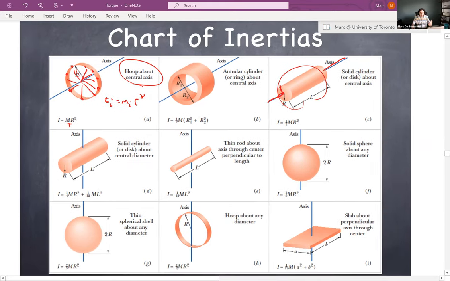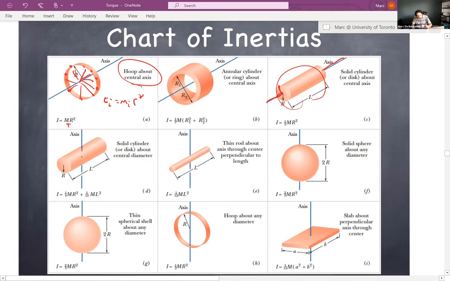If for some reason you wanted to rotate this object around this center, so it rotates like this, then most of the mass is actually farther away from the pivot point than simply the radius of the object. So here, it's a more complicated formula. And again, it's obtained using something called the parallel axis theorem, which I will show you very shortly. You can get the moment of inertia of an object being rotated about different axes.